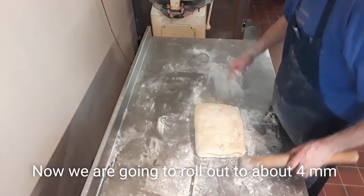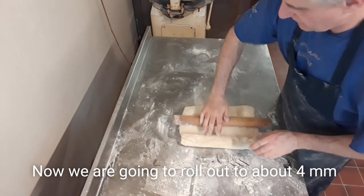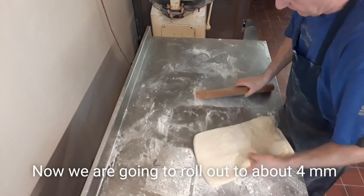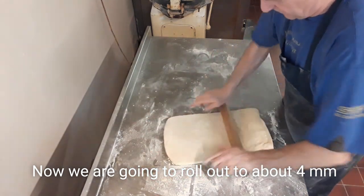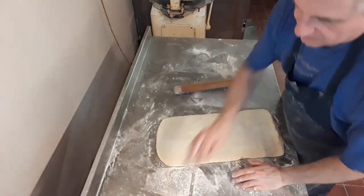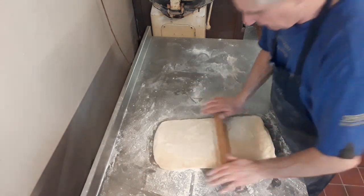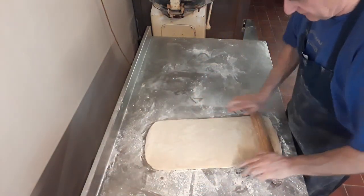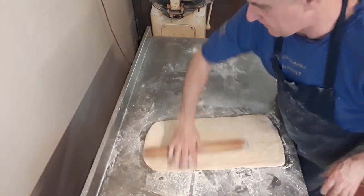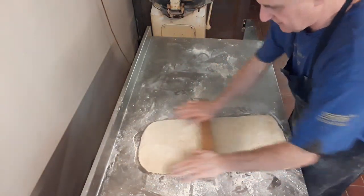Rolling down to about 4 mil, give or take. No need to rush it, but as you're rolling it, just keep it slowly pushing down gently on the rolling pin, and you'll feel that the dough will slowly go out.